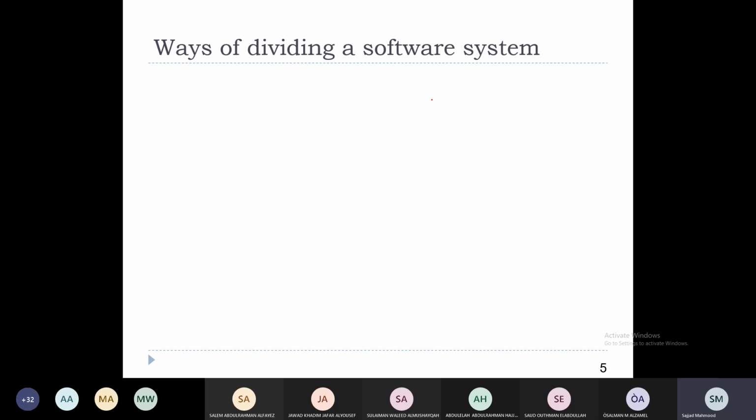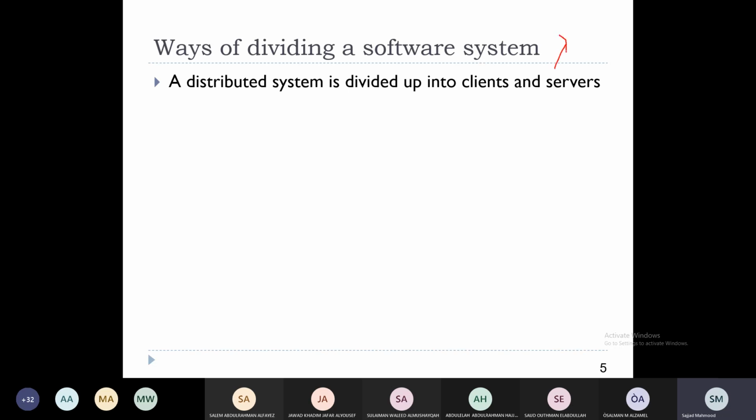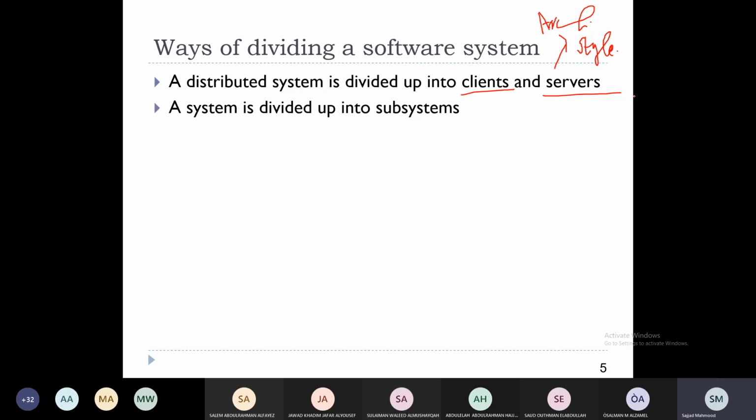Now, there are different ways you can divide your subsystems. First of all, architecture plays a very big role here. Whatever architectural style you select for your system, that principal design decision you take at the architecture level will help you achieve rule number one, which is divide and conquer. Because, for example, if you're using a client-server architecture, then you will have clients and servers. The whole system is already divided into subsystems, right? Of course, based on your architectural styles, you can divide your system into subsystems.